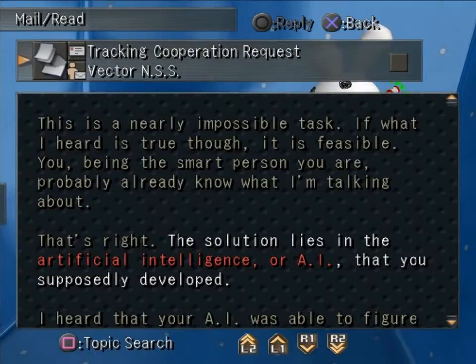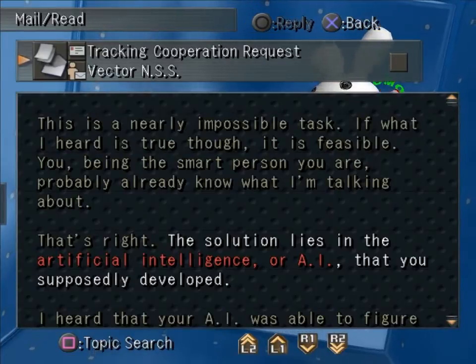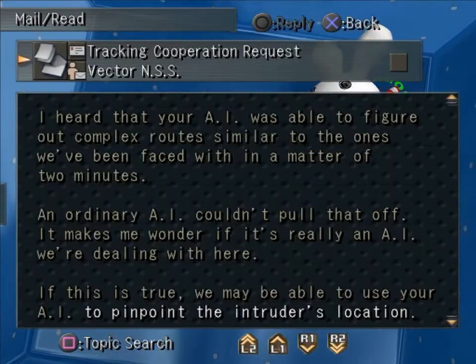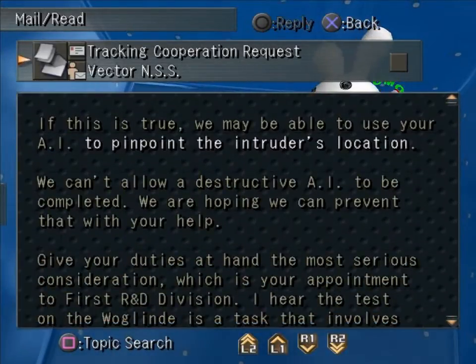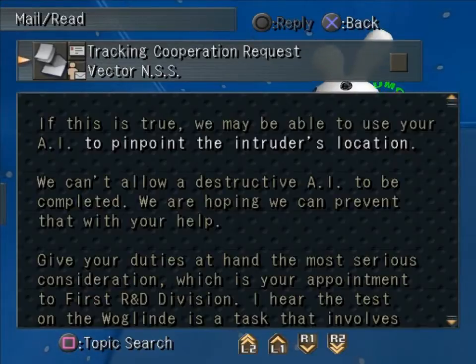If what I heard is true, though, it is feasible. You, being the smart person you are, probably already know what I'm talking about. That's right, the solution lies in the artificial intelligence, or AI, that you supposedly developed. I heard that your AI was able to figure out complex routes similar to the ones we've been faced with in a matter of 2 minutes. An ordinary AI couldn't pull that off. It makes me wonder if it's really an AI we're dealing with here. If that is true, we may be able to use your AI to pinpoint the intruder's location. We can't allow a destructive AI to be completed. We are hoping we can prevent that with your help.